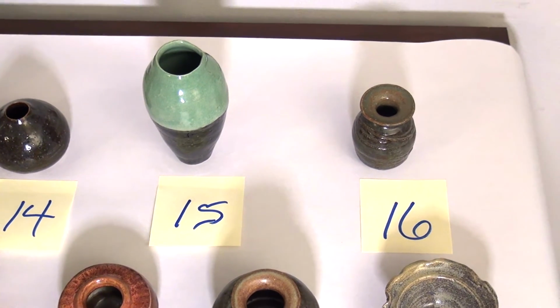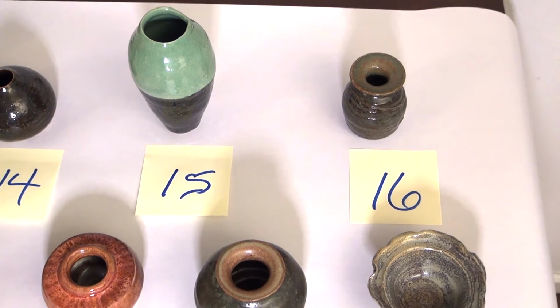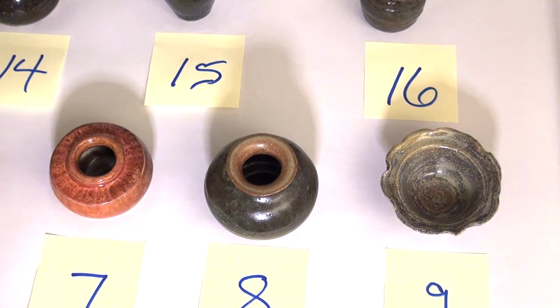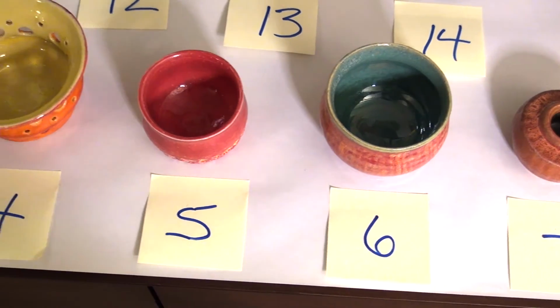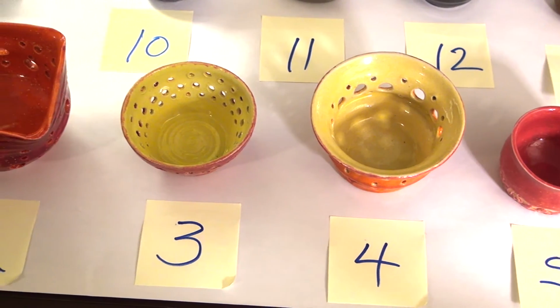So again, you don't have to worry too much about the dishwasher or the microwave. I have a nice little coffee cup I put in the microwave all the time, and it works really well. I never have any messes. Actually heats up really well in the microwave. And they're going to be safe for candles and all that good stuff.